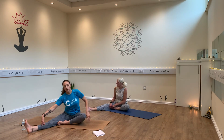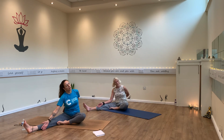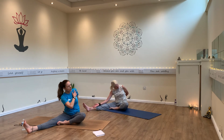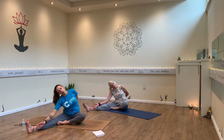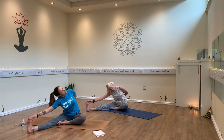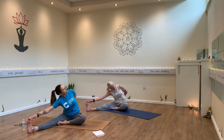So the leg that's out straight in front of you, gently taking that arm out as well, maybe wrapping the opposite arm around the back. You don't have to, you can just leave it in front of you. You're just working that shoulder back, the left shoulder. Big breaths, maybe dropping the ear over towards that straight leg. Maybe taking the toes if that's where you want to be. But we're trying not to fold forward too far, we're trying to almost twist around. Careful with the back.